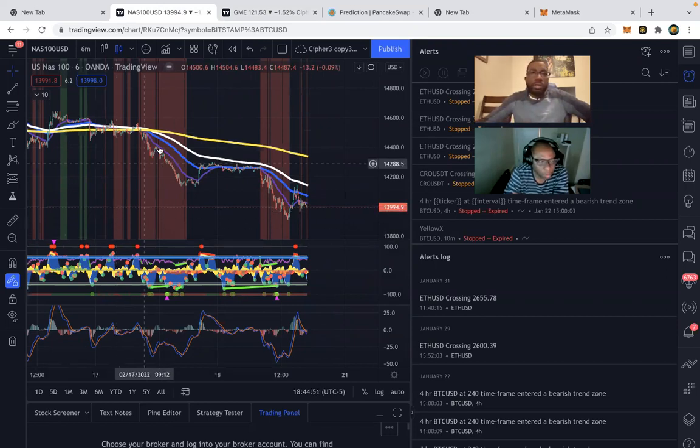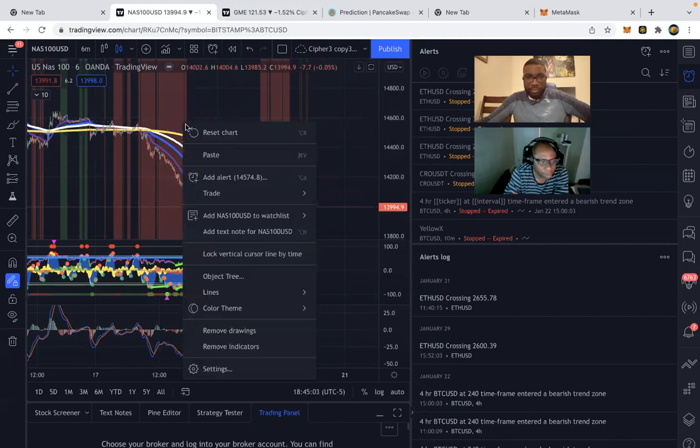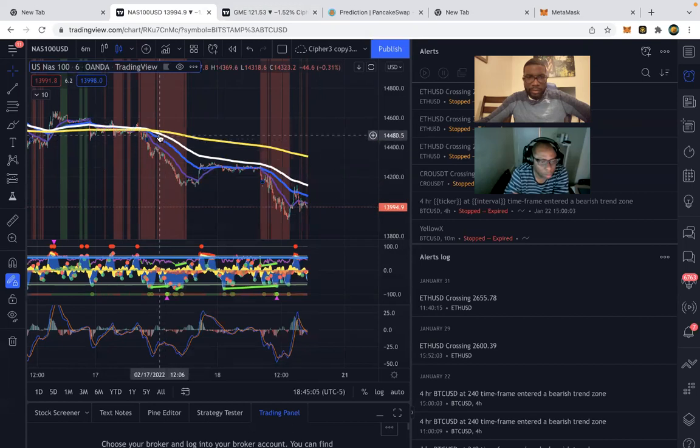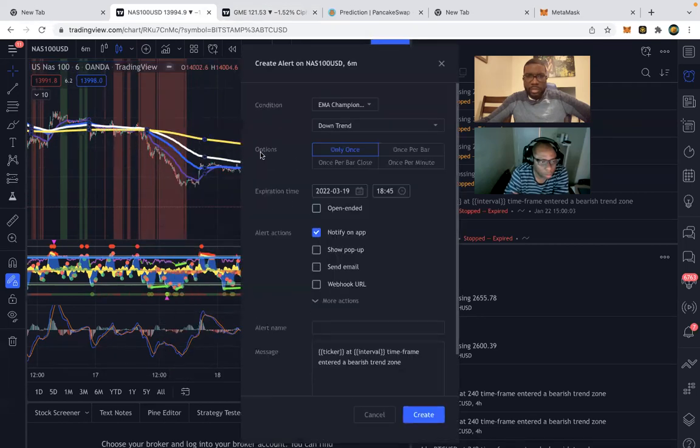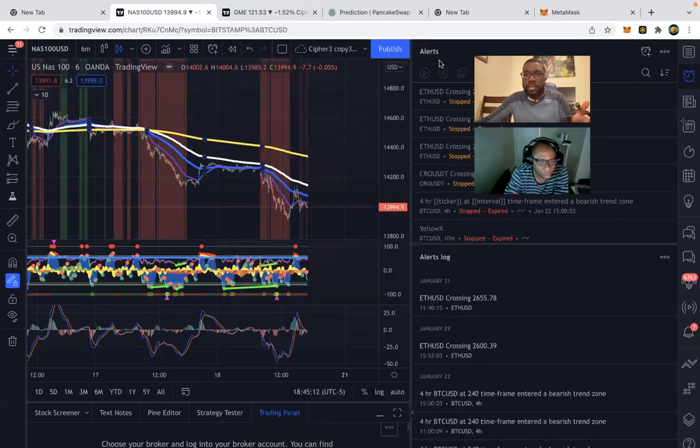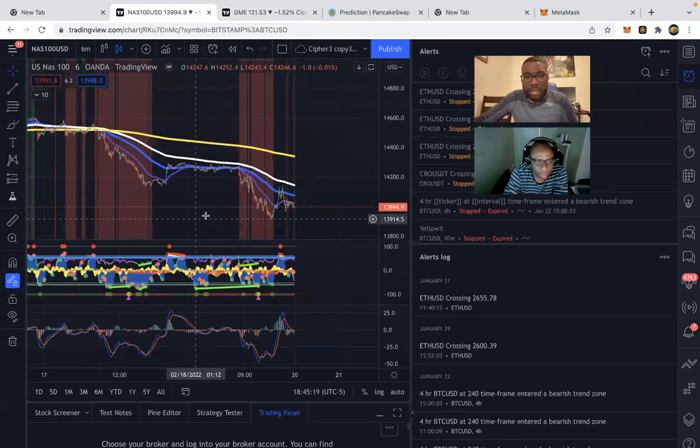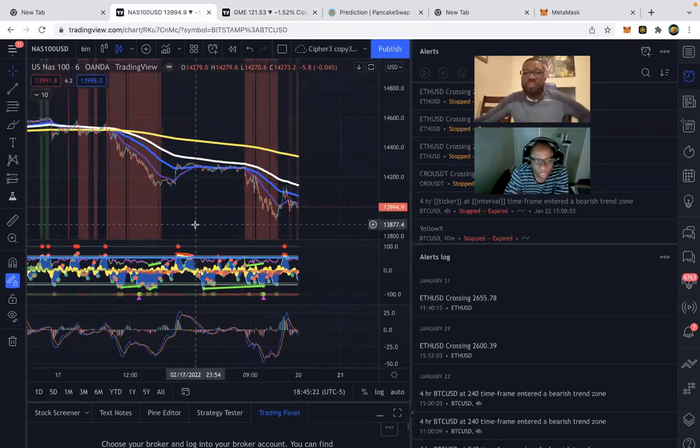We do this with the Chart Champions EMA indicator with the red and green. Now this isn't 100%, because this was a bad buy signal. It wasn't as strong as this sell signal here, but you can set alerts. Let me show you an alert. It can show the red or green, the downtrend or uptrend, and you get a text. I'm not saying you get the alert and just go in. The alert is just to say, go look at the chart.